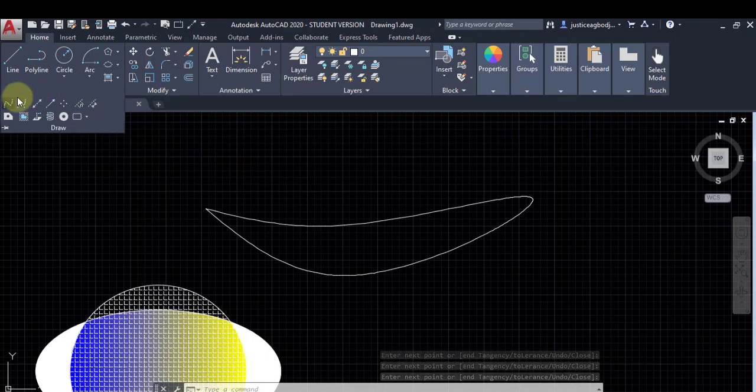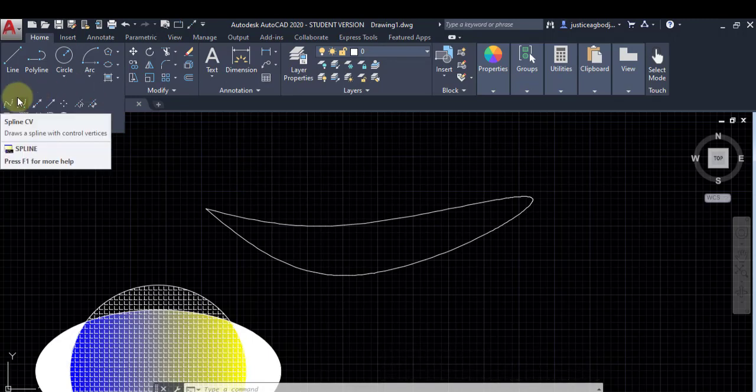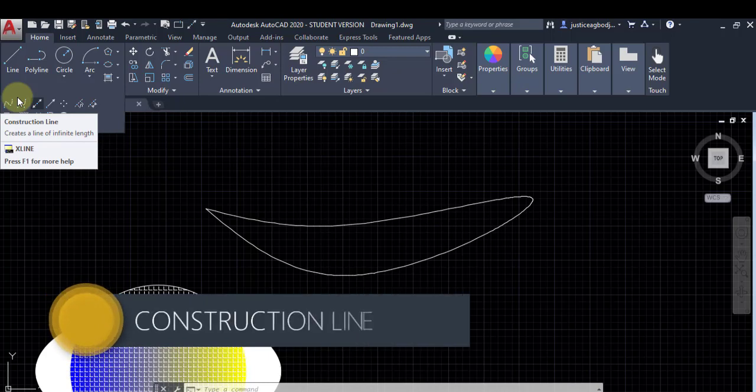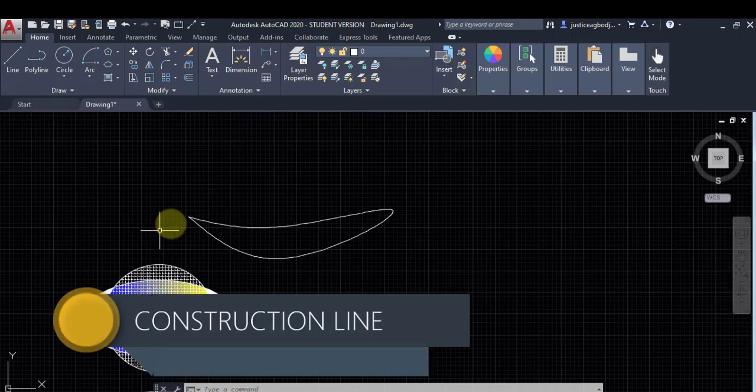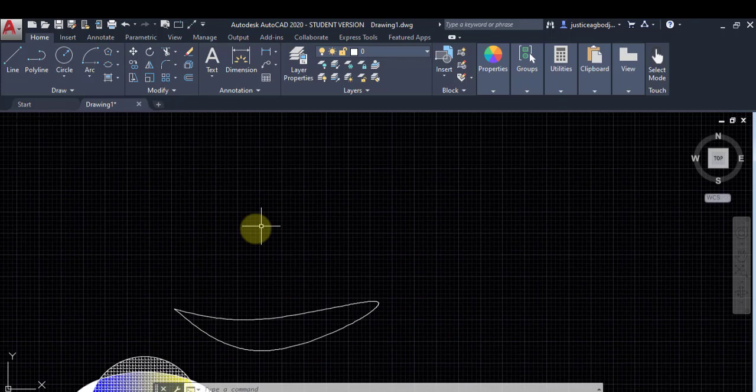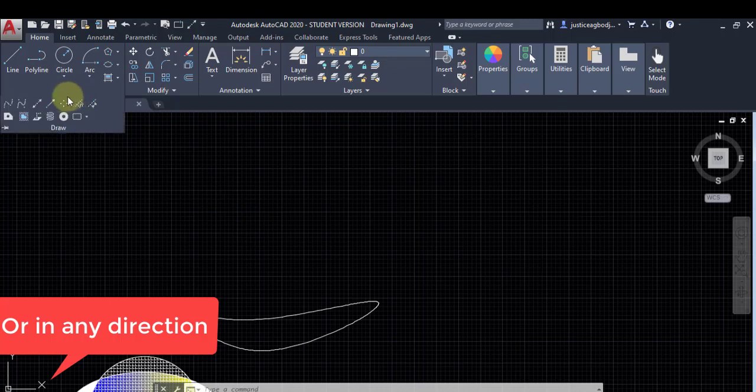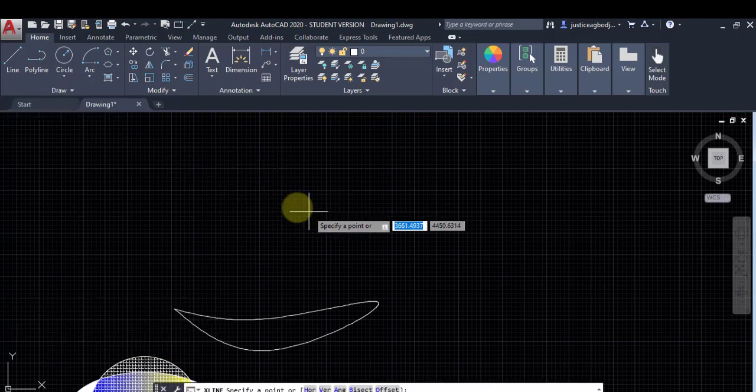So that is it. This one is not usually used. I haven't used it so much. And I'll also introduce you to the construction lines, where you can construct an infinite line that runs from an infinite right to an infinite left. So for example, if I choose this, I will be asked for a point where I can draw. Anytime I select the construction line, I can draw a number of them at the same time without exiting the command. So I'll specify the point where all the construction lines I'm going to draw at this moment will meet.